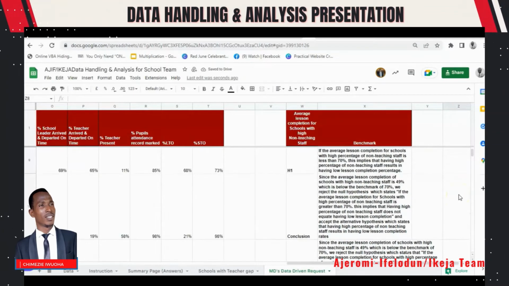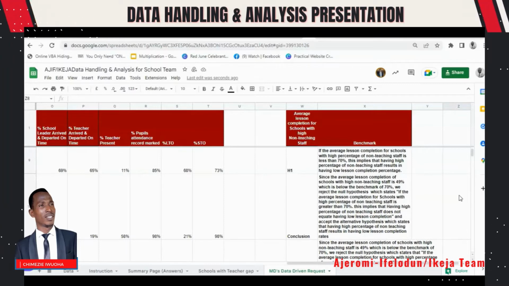So at the end of the day, we came to the conclusion that since the average lesson completion of schools with high non-teaching staff is 49%, which is far below the benchmark of 70%, we rejected the null hypothesis, which states that if the average lesson completion of schools with a high percentage of non-teaching staff is greater than 70%, this implies that a high percentage of non-teaching staff does not equate to low lesson completion.